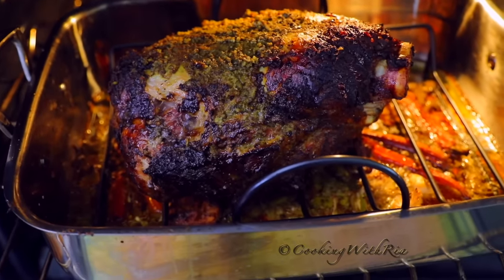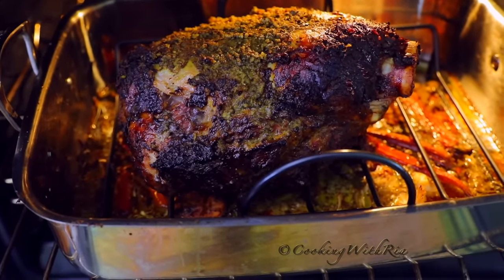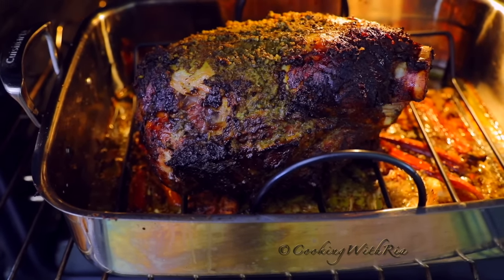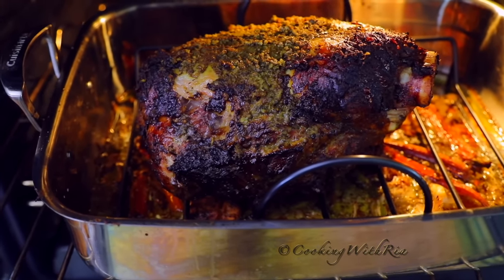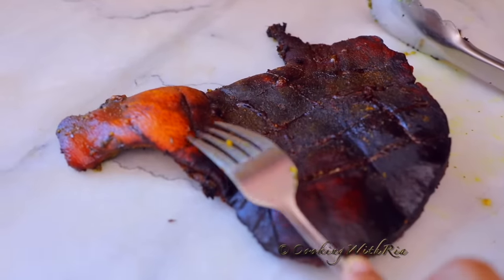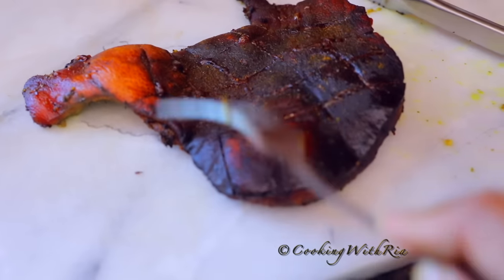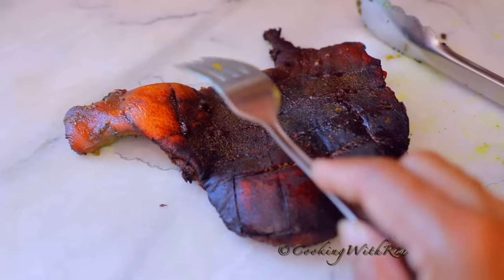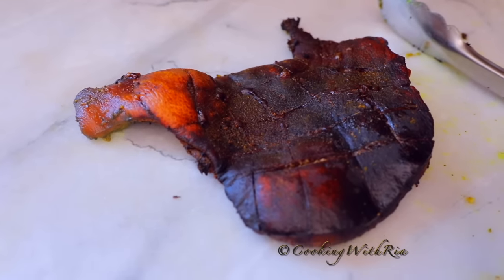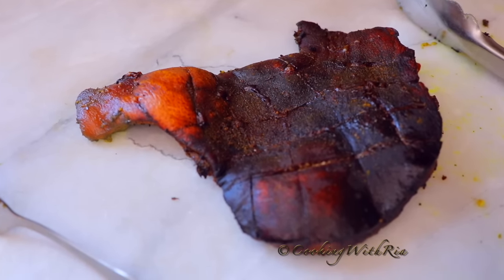You cook your pork shoulder as long as you wish for whatever texture you wish, but I don't want my pork to be too dry, so I will leave it for another 30 minutes and then I'll remove it. As you can see, the skin is very crispy. It's going to be very delicious. I look forward to chomping on that. Delicious.